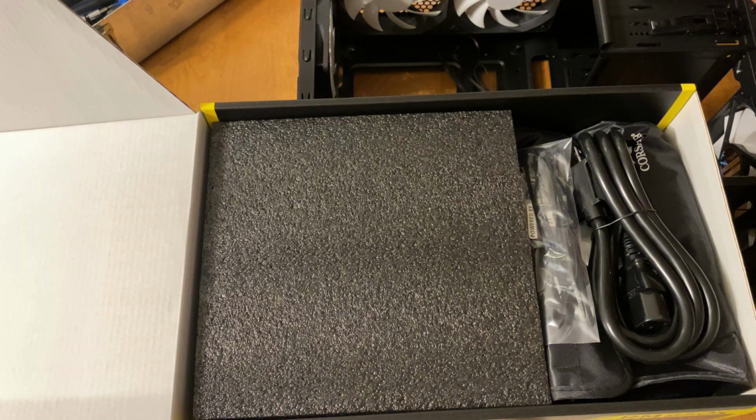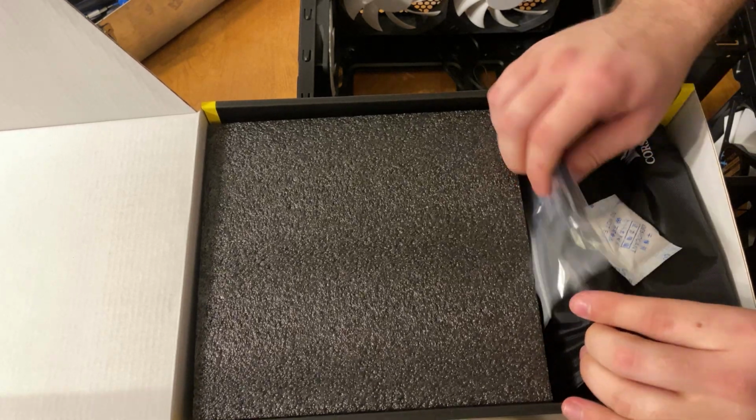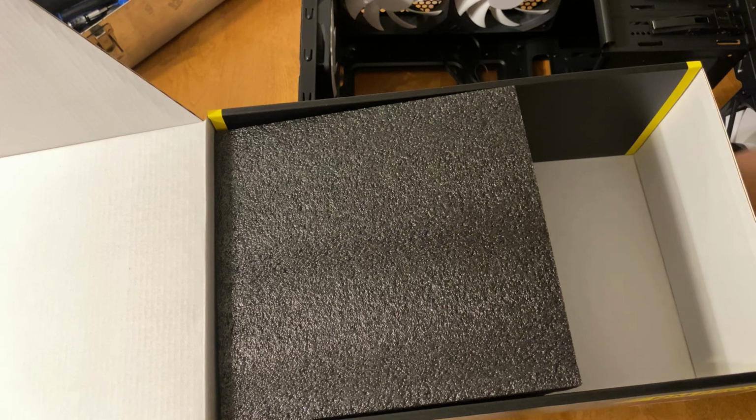To secure it to the machine, I actually installed it first. Most of the time I'll install the power supply first just so I can run the cables before the motherboard's in. But for this one, if I was going to change my build, I would have installed the power supply after installing the motherboard, because I had such a hard time installing the motherboard into the case.